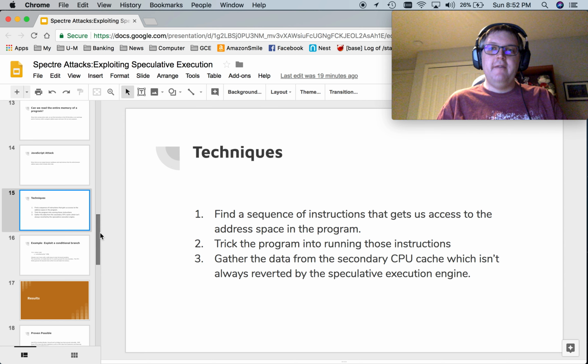And then you give an invalid answer, which tricks the processor into going to a weird memory location, but still predicting that the path is correct. That's generally how you get access to the memory. And then those memory locations will get reverted at the CPU level when it realizes that the prediction was wrong, but it will not get cleared from your L2 or L3 cache in your processor. So the attacker has access to that and can get the information out.